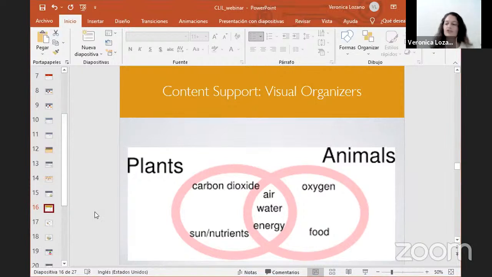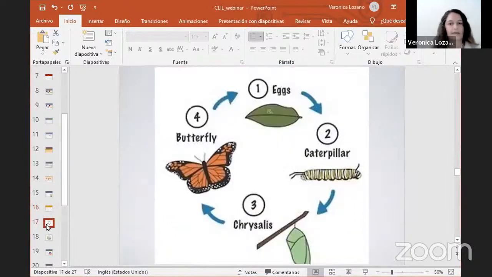So imagine that you just showed your students a video, but of course you cannot be sure that they understood each and every word, and this is actually what you're trying to teach, similarities and differences, so it makes a lot of sense to use a Venn diagram. Here's another organizer, another graphic organizer or visual organizer. What do you think this describes? Can you use the chat? A cycle, very good, or a process.